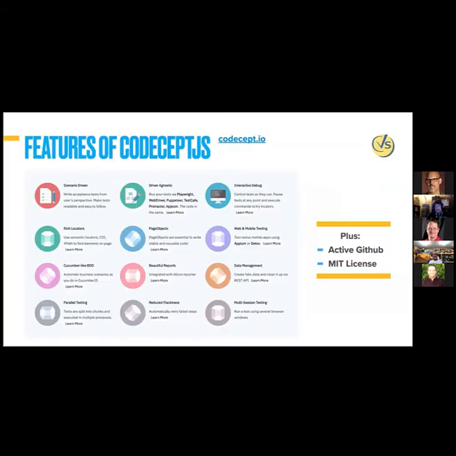So some of the great features about Codecept, I'll explain some of these briefly, and then I'll show you more in a minute. Here, scenario driven: you can write acceptance tests from the user's perspective. I work with Nolan at DistroKid, and what we'll get is a ticket based on a user story, and it will say, we want this changed.